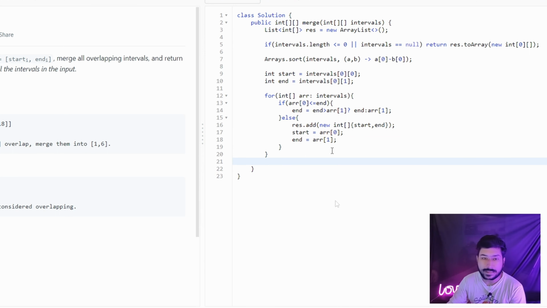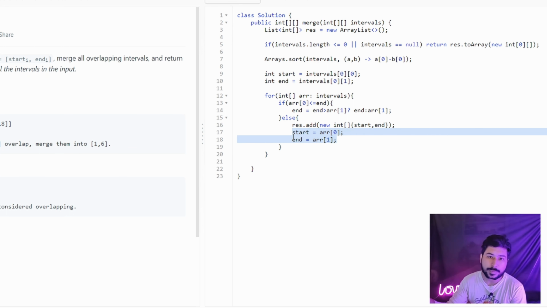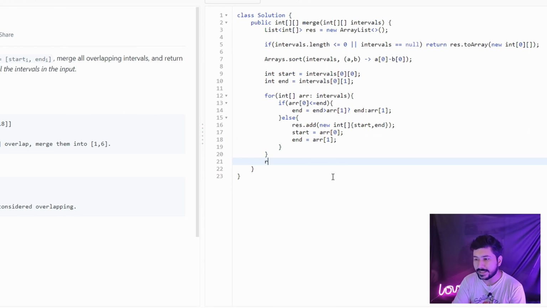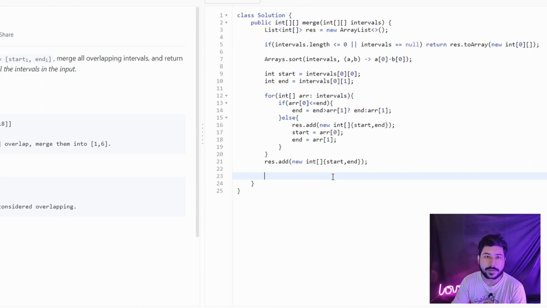Now as you can see, the last pair will be assigned to this. Now we don't have any value to check, so one pair will be remaining to be added into the list. We will be adding that pair after this for loop ends by simply saying result.add new integer array that will contain start and end. After this is complete, we need to return the result. So we are going to return result.toArray, because we need to convert this into an array, and we are going to give it a new array of integers, new int[0][]. Now this coding is complete.